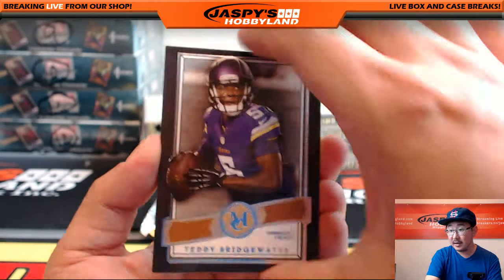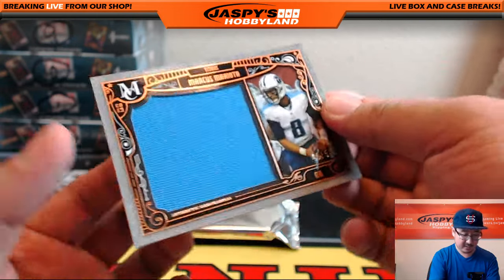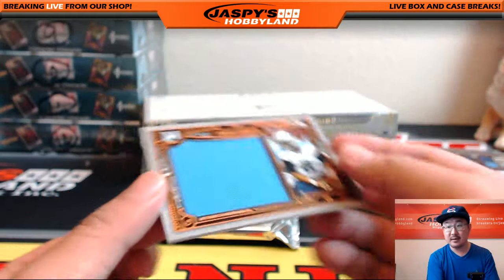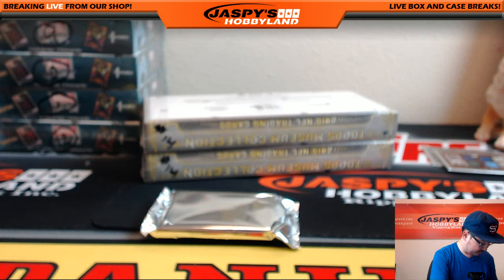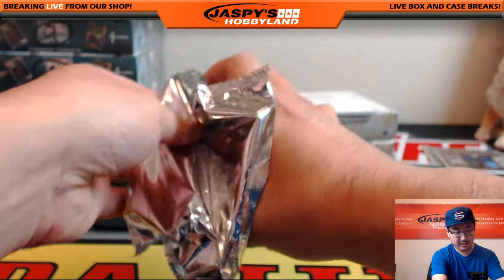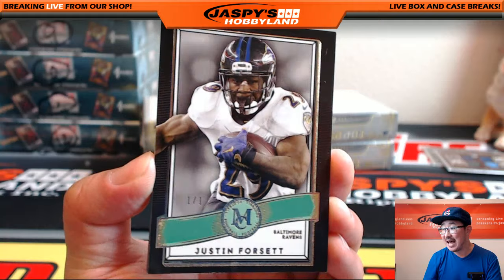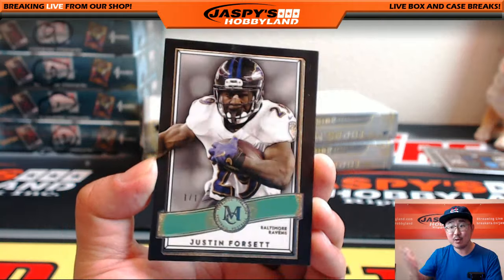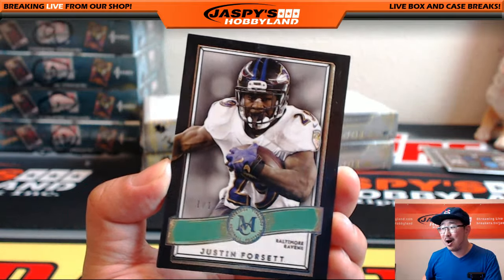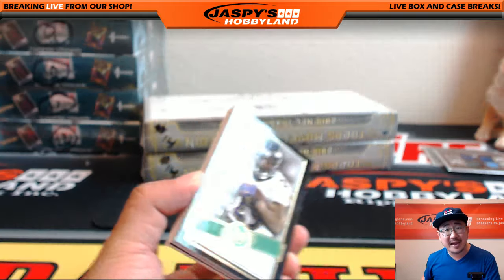Tomlinson, Matt Forte, Teddy Bridgewater, Dez, and Marcus Mariota — nice, 40 out of 50 on that Marcus Mariota for the Titans, Glow Bug with the Titans. I'll be posting right after this break another half-case break of this. And a one-of-one Justin Forsett for the Ravens — didn't I say the Ravens are gonna hit? Kip Kip Hooray! All aboard the big hit express — woo woo! A one-of-one Justin Forsett for the Ravens for Baltimore Kip.